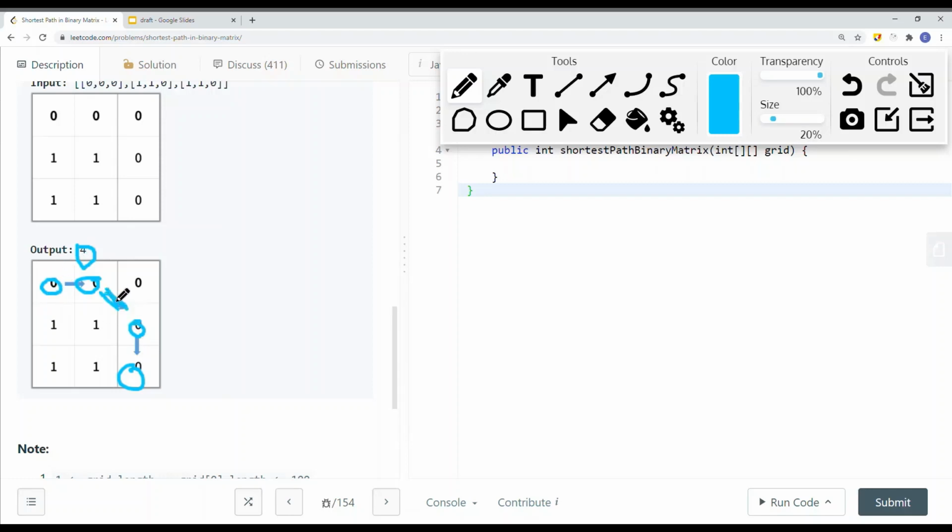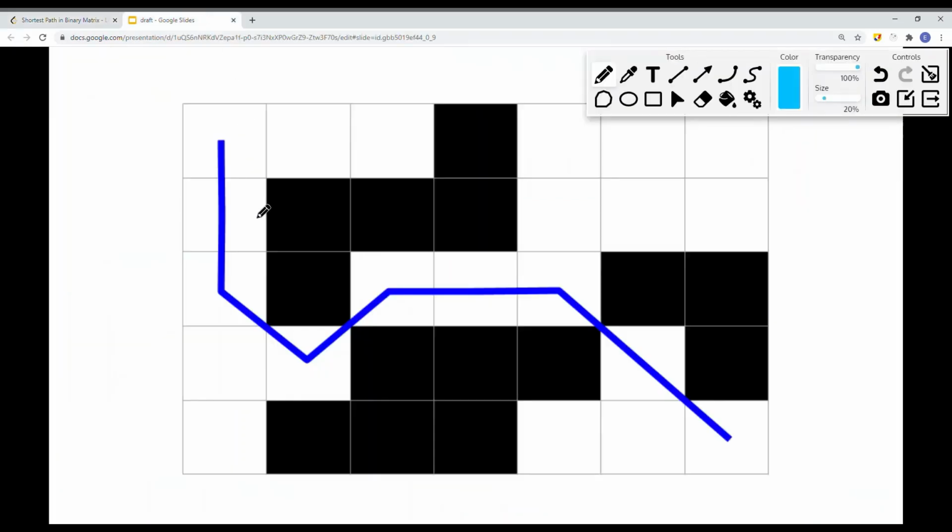Because here you can see we can go diagonally. We don't have to take this step because in this case we can go diagonally, right? The diagonal has a 0, so in this case we can just take the shortcut. So let's take a look at more examples here. Let's say we have another 2D array, right? And we're asked to go from the top left to the bottom right. And the shortest distance will be this way.